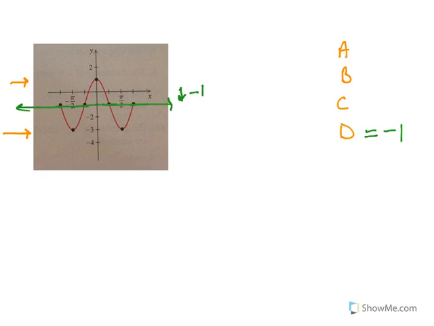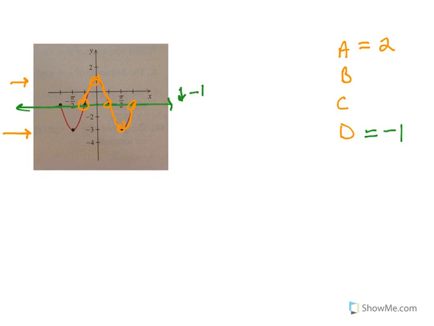The a value, we need to pick out a sine pattern. So a sine wave normally starts on the midline, so I would look at this pattern. So if we focus on this portion of the sine wave, then what do we have for an amplitude? So how high off of the midline and how low off of the midline does it go? So it looks like it goes two units above the midline and 2 units below the midline. So it's going to be 2 for an amplitude.